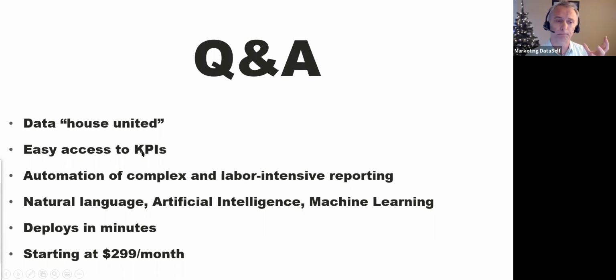Building key performance indicators quickly and easily is paramount to get traction with your users. With DataSelf, we have about 100 reports and dashboards out of the box with advanced analytics. If you go with the enterprise, we have more than 5,000. So there's a lot more out of the box if you go with DataSelf from a KPI standpoint.